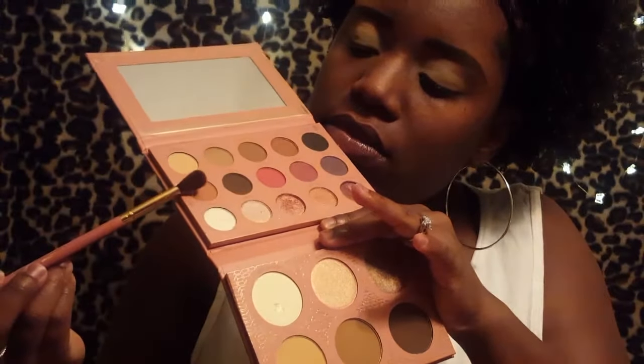I'm going in with this color Spice. It's like an orangey color, and I'm going to be using my Ray brush, just to thoroughly get this color into my crease. So I just go back and forth with a lot of application swatches, and just kind of go back and forth into my entire lid, and I place this nice orange spice color.